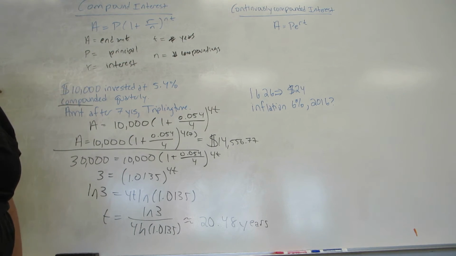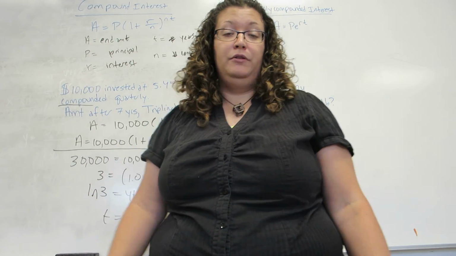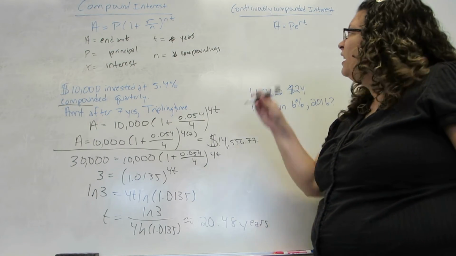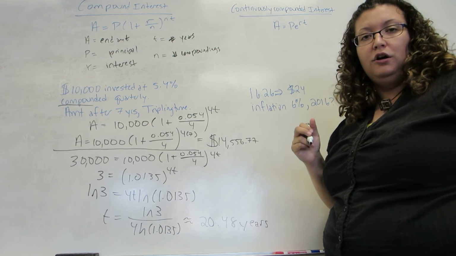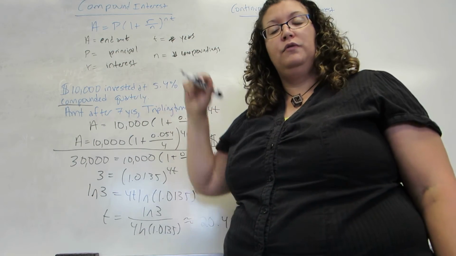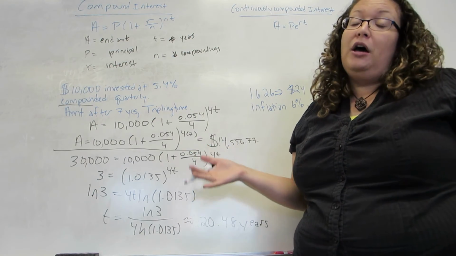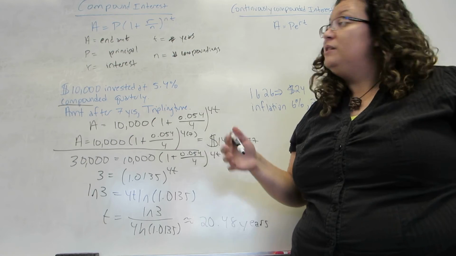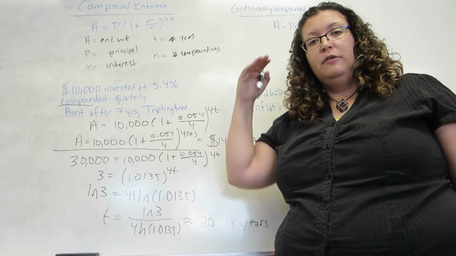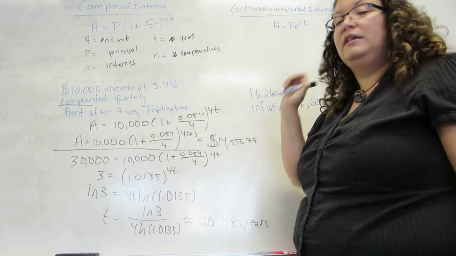Okay, now, there's another formula for compounded interest, and it's the continuously compounded interest. A equals P e to the RT, where A, P, R, and T have the same meaning as over here. What this is, is a theoretical thought experiment of what if we compound more and more often a year, is there going to be a limit to how much money I can get? And the answer is yes, this is that limit.